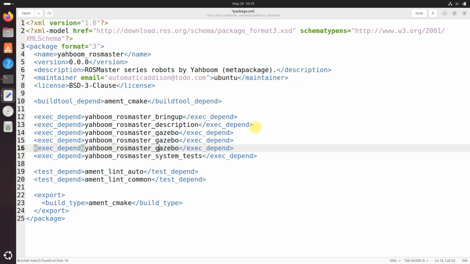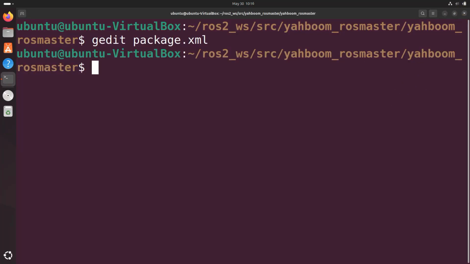Let's go over to here: A, B, C, D, E, F, G, H, I, J, K, L, M. So we'll do L, M, N. So localization. And let's add navigation. Okay. Everything looking good there.